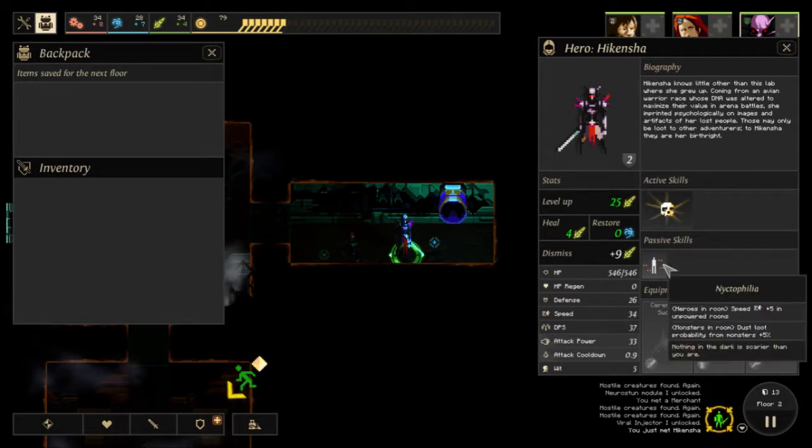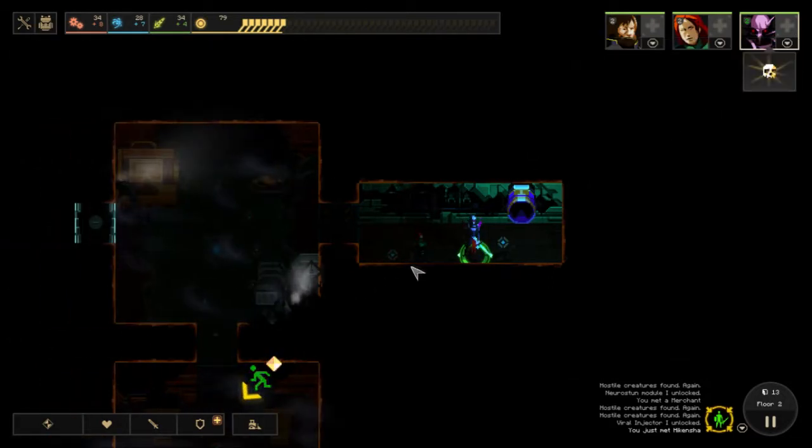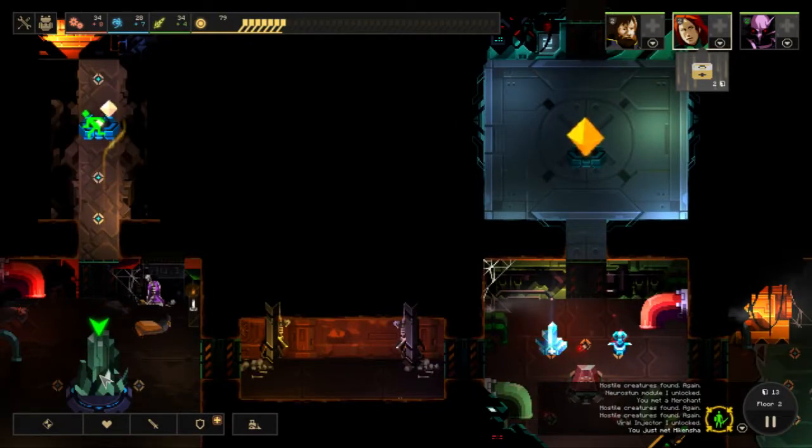Let's see, what else is there? I believe her passive skill is, let's see. She gets a speed bonus if she's in unpowered rooms. If there are monsters in the room, then there's actually an increased chance of her dust dropping, which is good. She also has Warface, which will give her more attack power. But if she's in... Oh, that's nice. If she's in an unpowered room, her enemies will have minus 15 attack power. So having her advance by herself in the dark is actually advantageous to me. In fact, she actually works well by herself. So this is good. This is very good.